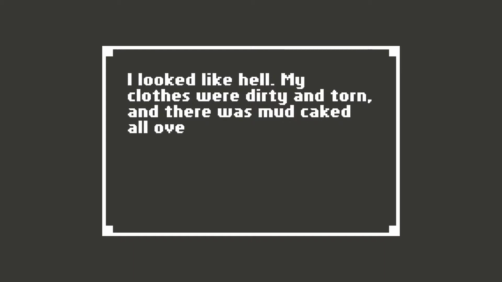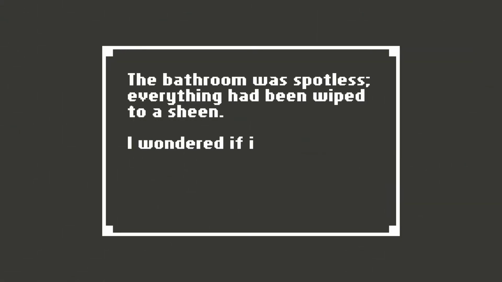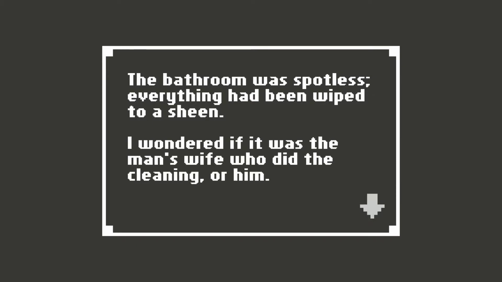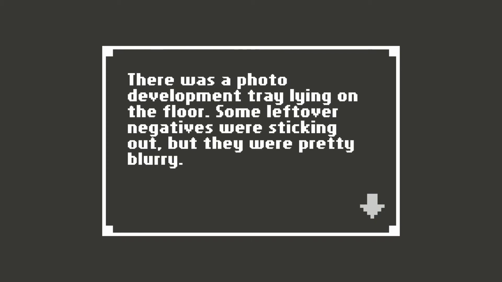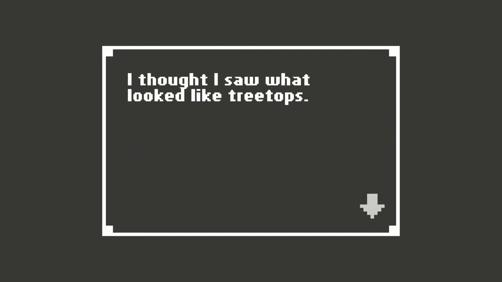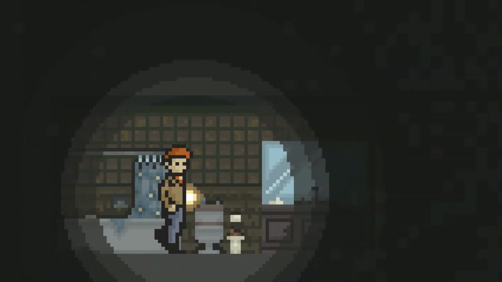I looked like hell. My clothes were dirty and torn, and there was mud caked all over my shoes. I'm a mess. Into this room. The bathroom was spotless. Everything had been wiped to a sheen. I wondered if it was the man's wife who did the cleaning, or him. Something on the floor. There was a photo development tray on the floor. Some leftover negatives were sticking out, but they were pretty blurry. I thought I saw what looked like treetops. I'm guessing that means I'll be finding trees at some point.